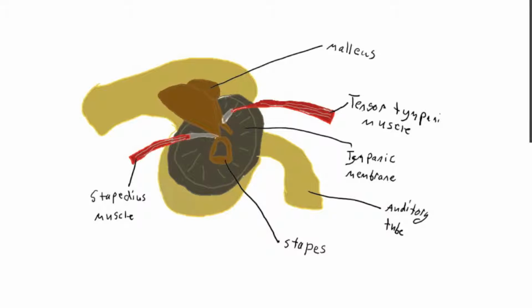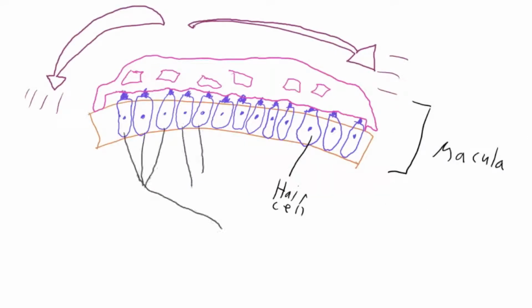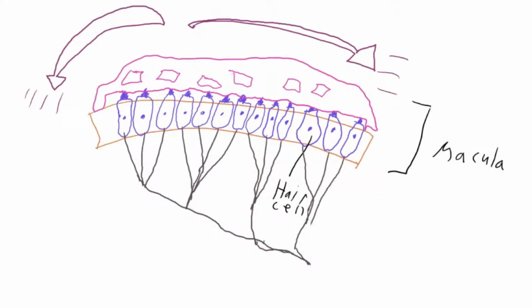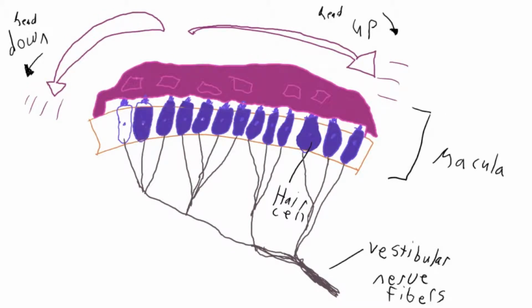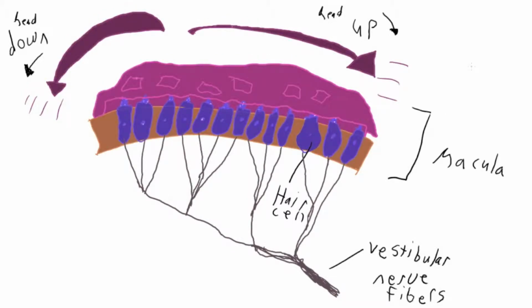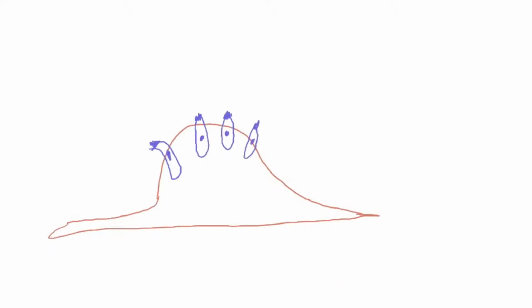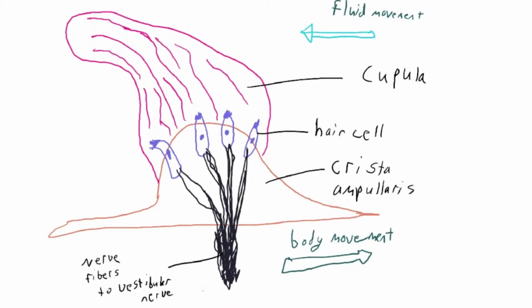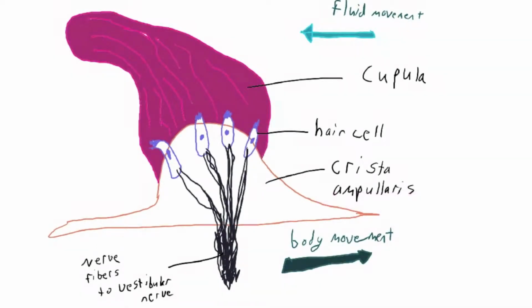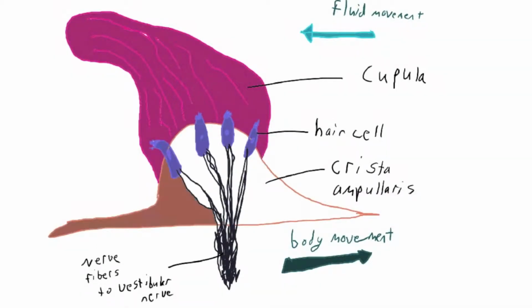Within the vestibule we have what's called the macula, and when the fluid moves within the vestibule, the macula will shift, and this will give you a sense of if you're facing a certain direction. It will give you the up and down movements. Also within the semicircular canals we have the cupula, which when the fluid moves rotates these kind of finger-looking things, and this will give you also a sense of rotation or position.